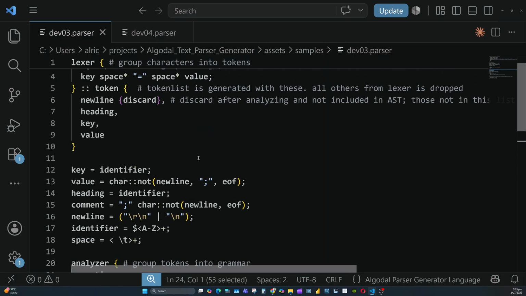Automatically, you'll have a list of tokens generated with only these. Discard here means that this is included in the token list, but it's not included in the abstract syntax tree. It's discarded after we do our analysis. That's what discard means.